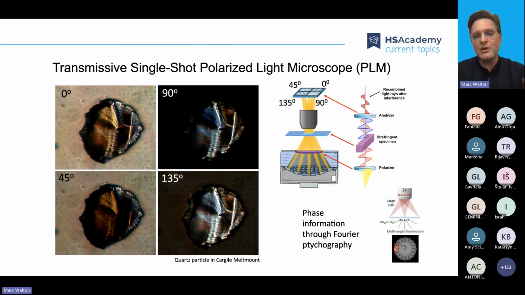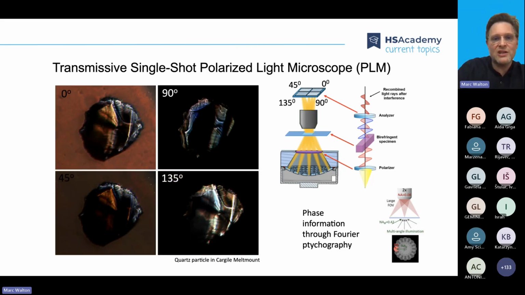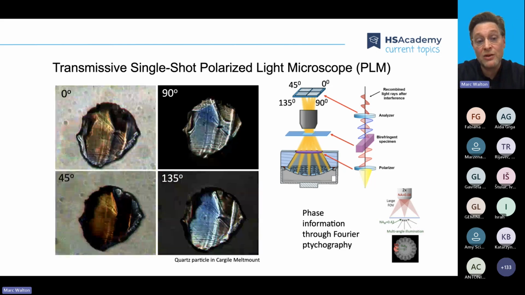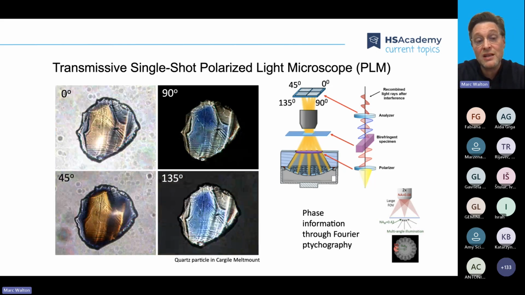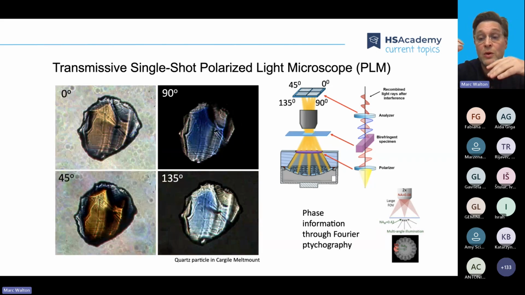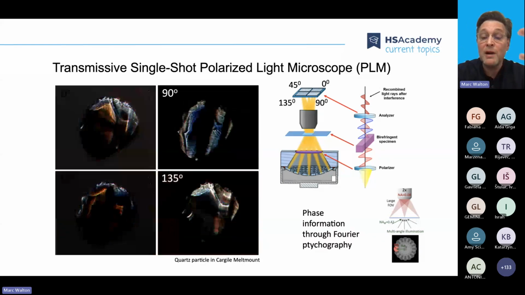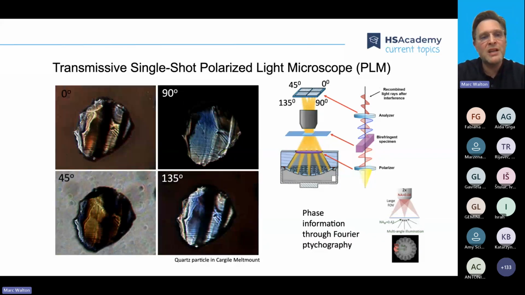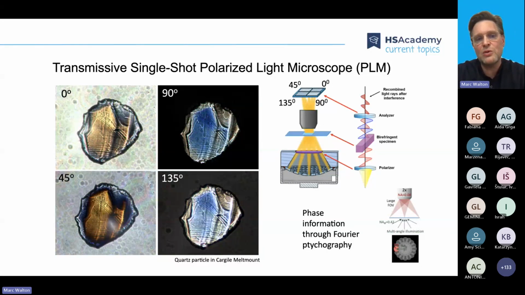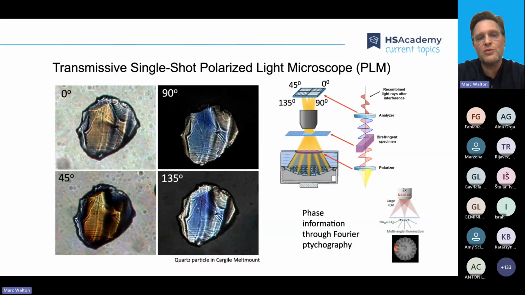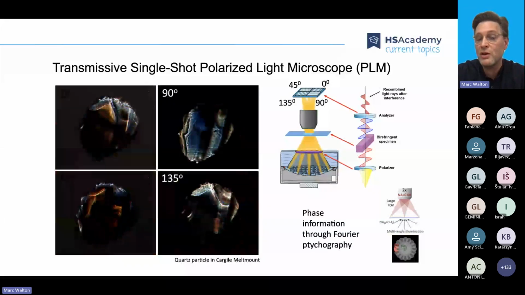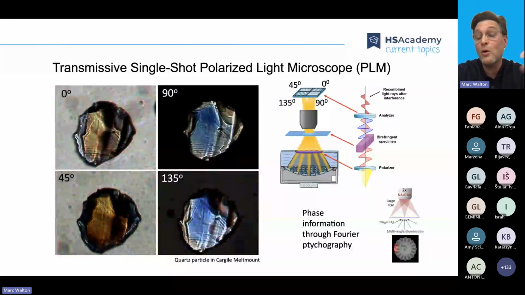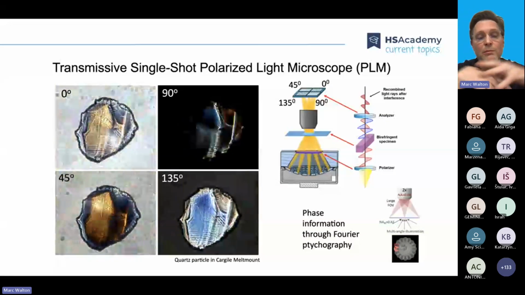Of course, we can combine all these angles together, and I'll show you this animation of what this looks like. Combine all these angles of illumination together, and each one of the images in these sequences of these videos is showing a different capture. We can combine them together to create phase information using techniques such as Fourier ptychography. But even looking at this raw data that I'm presenting to you here, we can already start to see the three-dimensional quality of these particles, which could be very useful for diagnosing different features about what's going on, whether they're deteriorating or deliberately manufactured, as something that we can pull out of it.